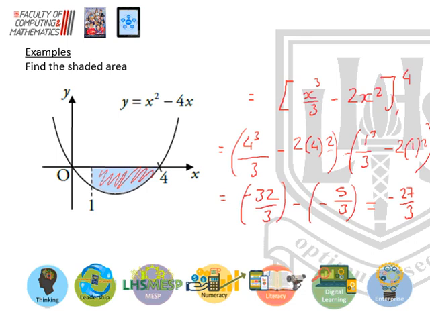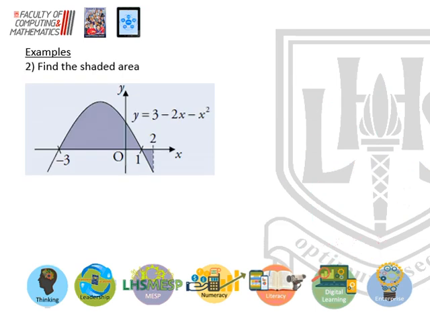So what's actually happening here is that because this is underneath the x-axis, it's going to give you a negative value. We need to recognize the fact that this area is underneath the x-axis, so the value is going to be negative. The area in this context is actually 27 over 3 units squared. So on top of being able to carry out the definite integral, you need to recognize that this is going to give me a negative value, so I need to think about this and plan accordingly. Which takes us to our final example.